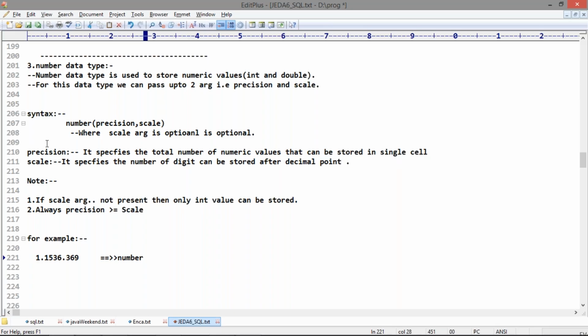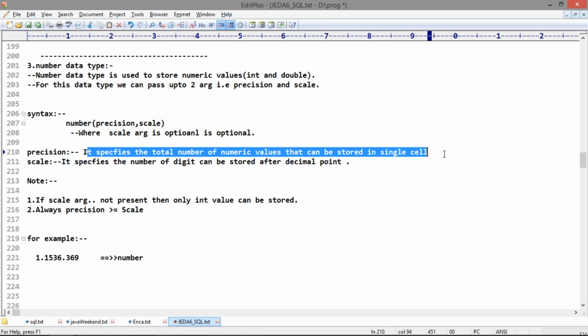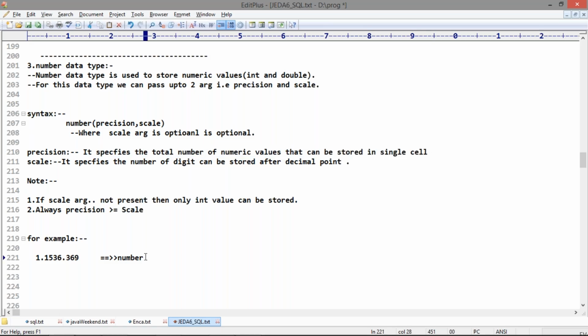It can accept up to 2 arguments. The first argument is precision, which specifies the total number of numeric values that can be stored in a single cell. So now, what is the total number of numeric values we have to store? Count and let me know, guys.